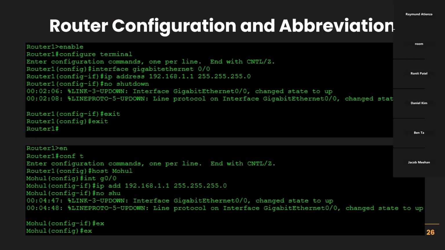If you see, I don't ever write IP address, I write IP add. It honestly makes more sense, because if you misspell IP address, it's a waste of time. The same with no shutdown, you can just do no shut, and then configure T. I never write configure T. I never write enable. I only write en conf T and then I get into it. And for the gigabit interface name, you could just write G, because what else would end in that? The router knows that and it's like, okay, we know what you're trying to say.